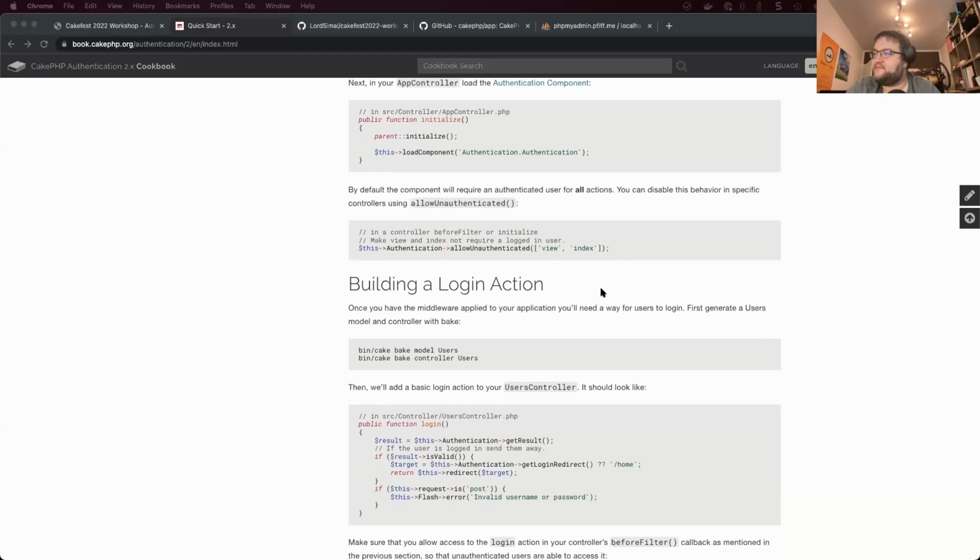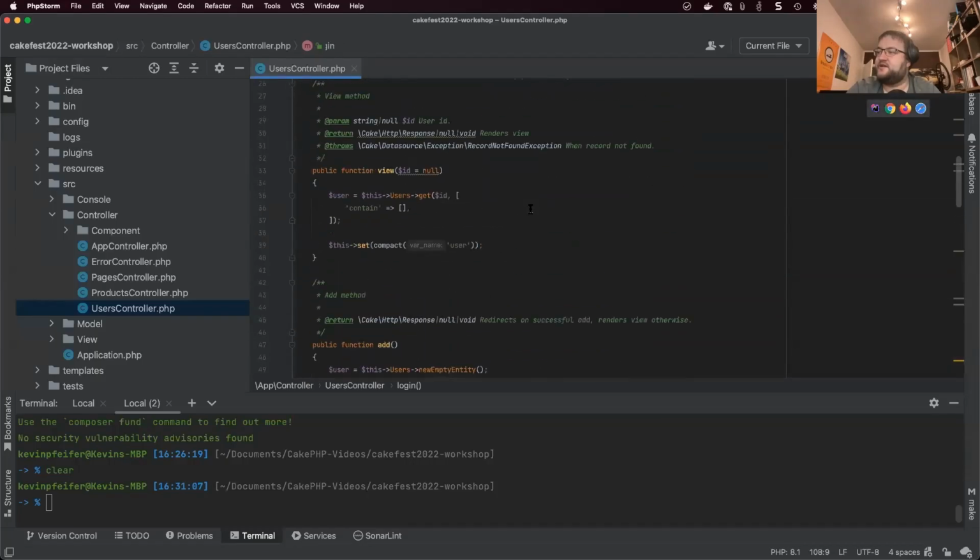But we can, of course, say certain methods like the login method should be allowed to be accessed. And therefore, we can call the allowUnauthenticated method. This needs to be inside the beforeFilter or initialize method inside the controller.